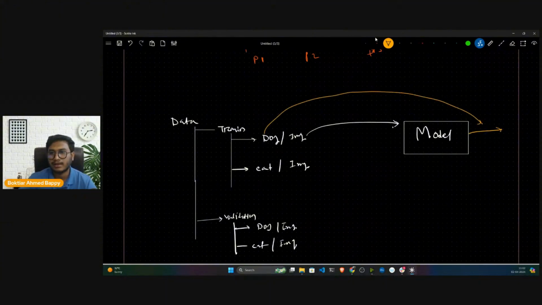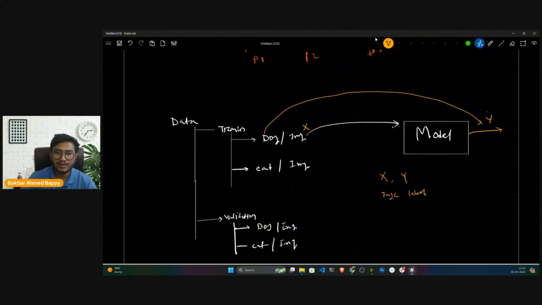So this is the y, and the image is my x. That means x is my input and y is my output, the label of that particular image. So this image is a dog image.